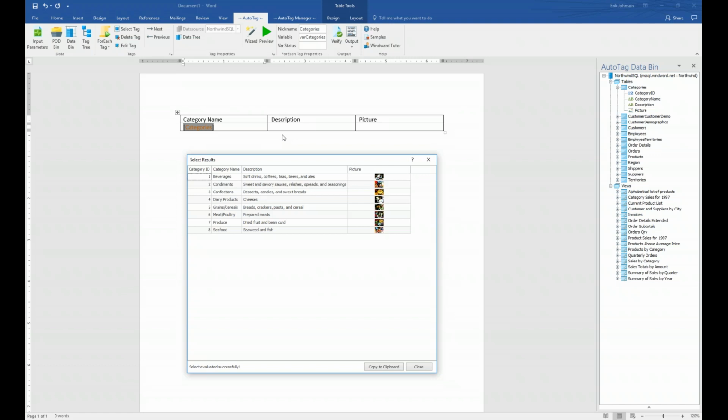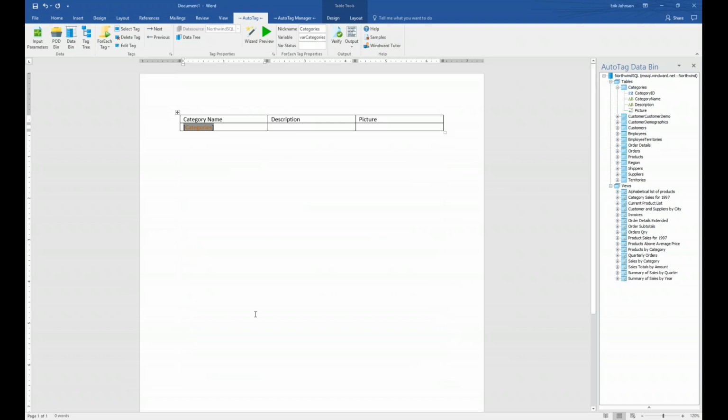I use the preview button quite often to make sure I'm selecting the correct data that I want to see before generating the output. So you'll see me doing this quite a bit through this webinar, but this is also a practice that I have when reviewing templates. This helps you really see the data that you're working with. So the ForEach tag is getting the data that we want to utilize.